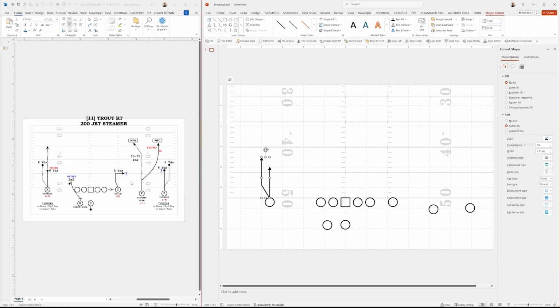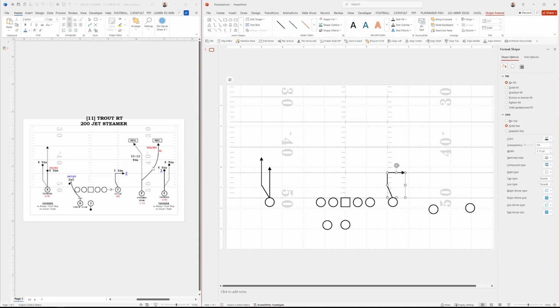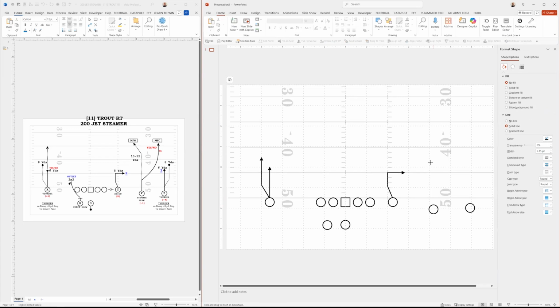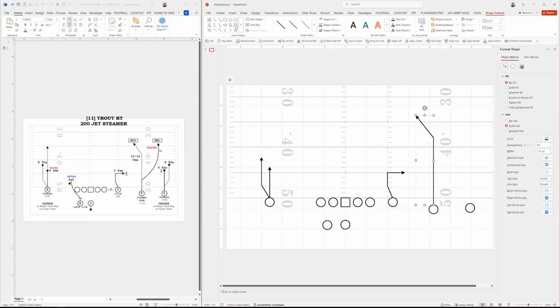So I have a lose 2, stick route, freeform tool, click, up to 5, click again, he's out. Now I'm going to draw my steamer seam. So first thing I'm going to draw is my post, which will end up being dotted here eventually. Gives about 12-yard break point. He's there. I'm going to draw my slot fade.